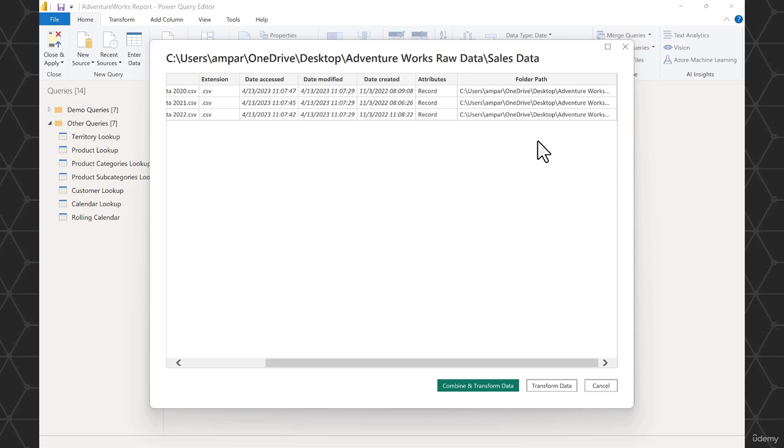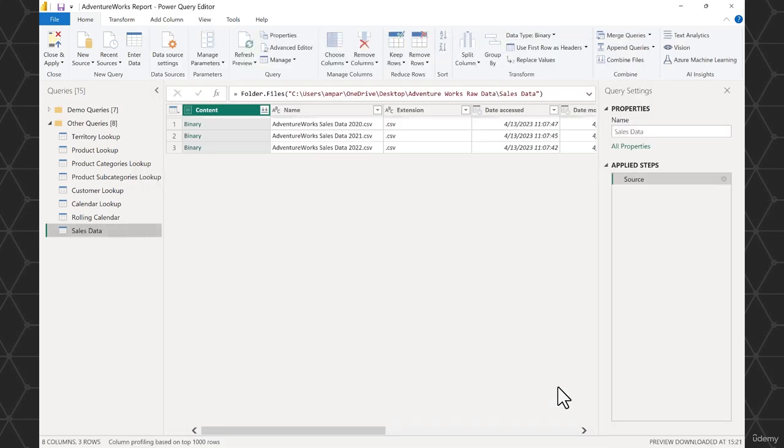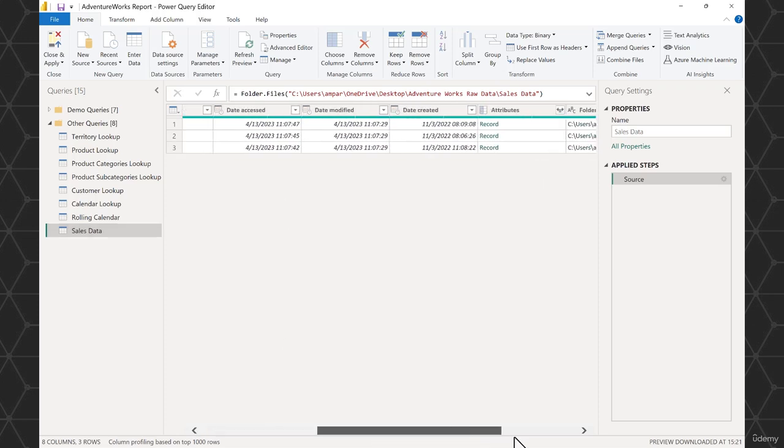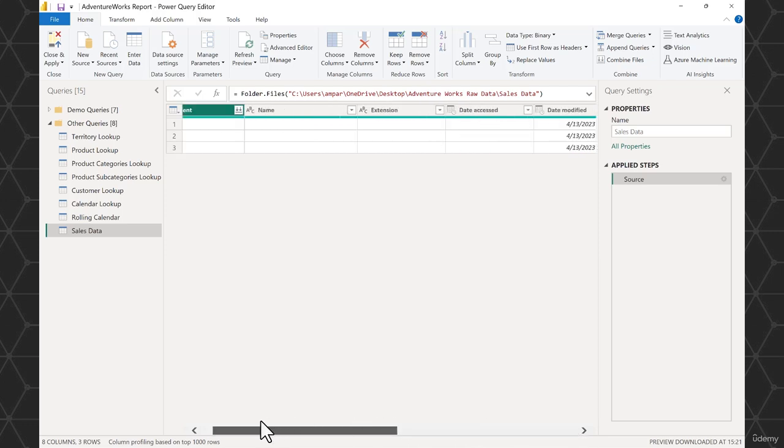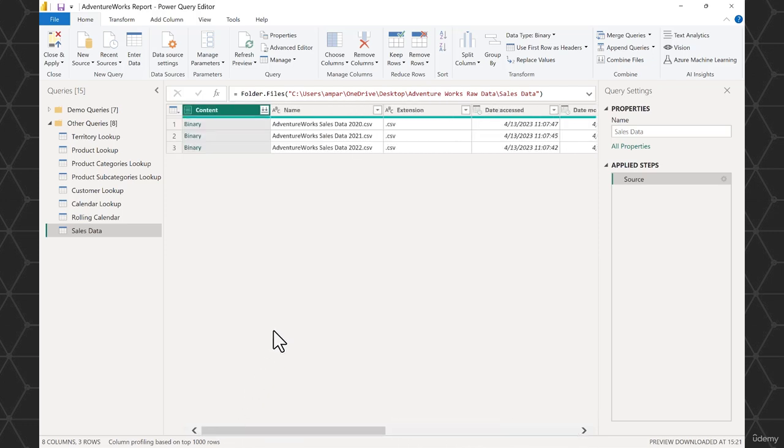And we've got 2 options as well. We can combine and transform, or we can just transform the data. Either one of these options is going to put us into the same spot, but I'm going to click transform data so we can walk through each of these steps. So here we go. We pressed edit, we're back in our query editor, and we see that similar view that we got in preview, right? We've got content and the name, our file extension, date modified, created, our folder path, and all that kind of stuff. So again, we're still not looking at data points here. We're still looking at the attributes of the files that exist within that folder that we've linked to. The key here is the first column.